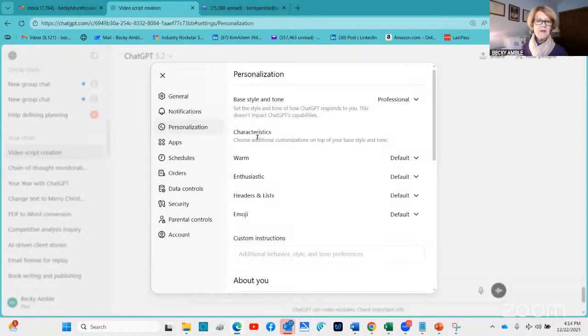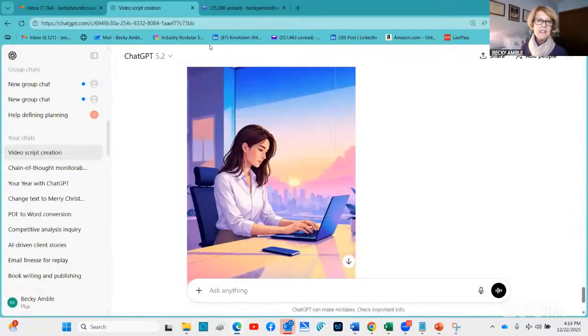And again, nothing wrong with setting up a custom GPT. You can do that. This is pretty simple though, and I think anybody can do this. It doesn't take a lot of technique, as you can see. Just go over again to that lower left corner where your name is, click on that, and you're going to see personalization show up. Go set it the way you want to set it.